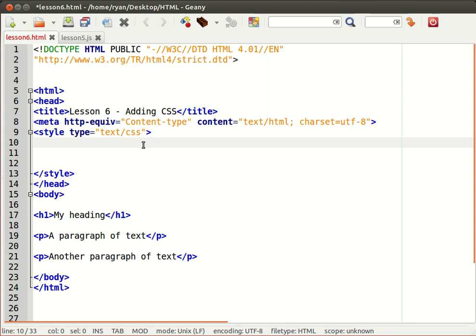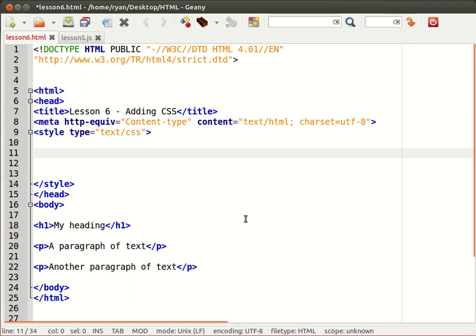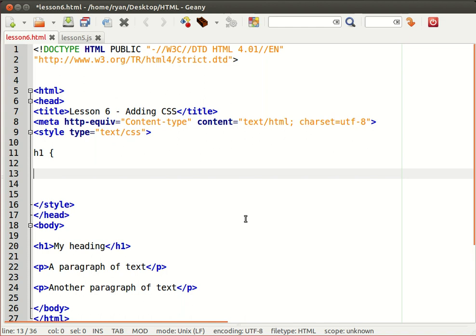Right, so now we'll do our very first rule in CSS. We start with a selector. So we'll say h1, and we use curly brackets. Open our curly brackets, and we close our curly brackets. Now this can be on the same line if you want to, but you'll see as the rules become more complex, it makes more sense to type it over multiple lines like this.